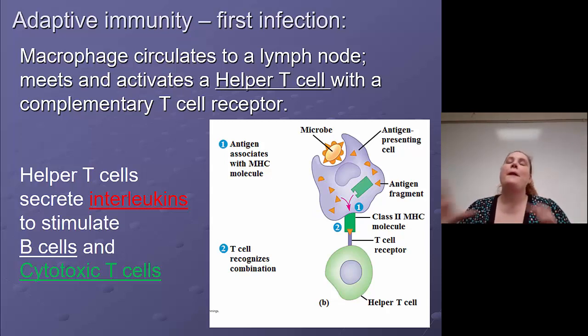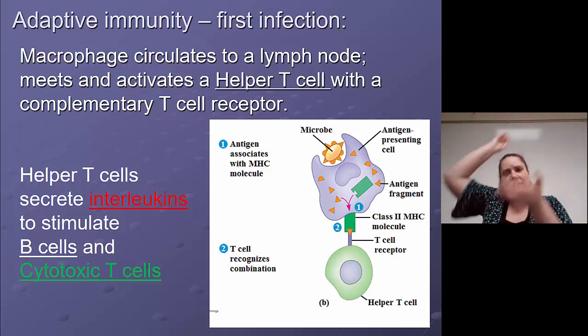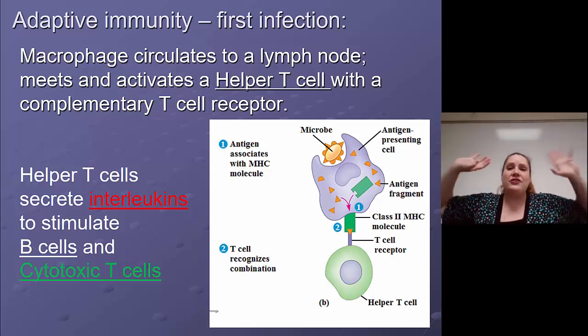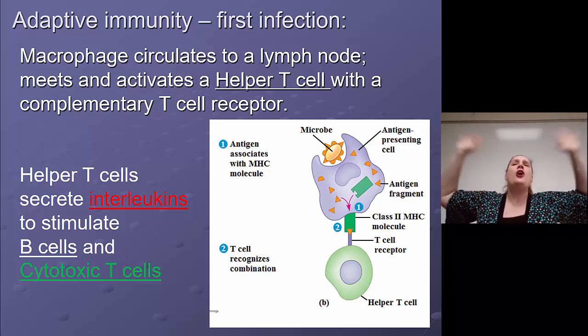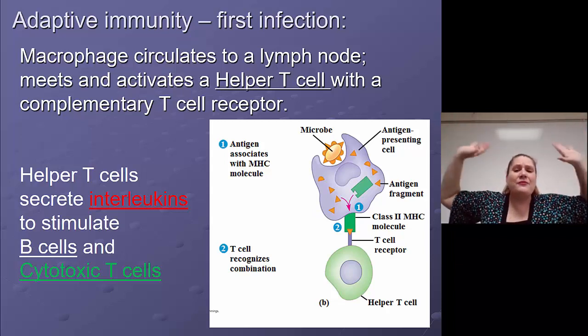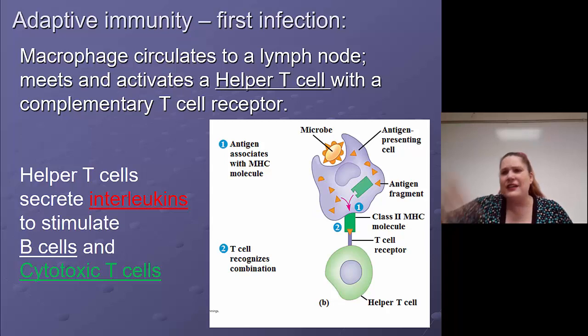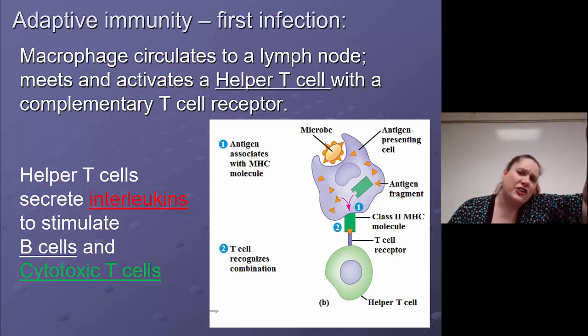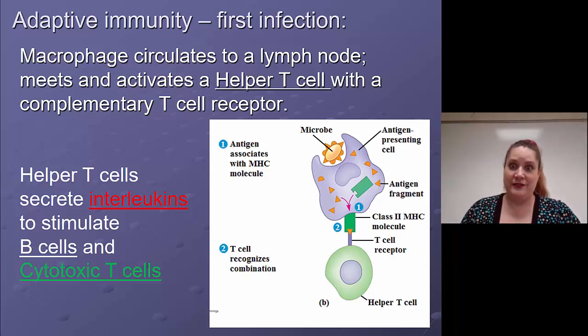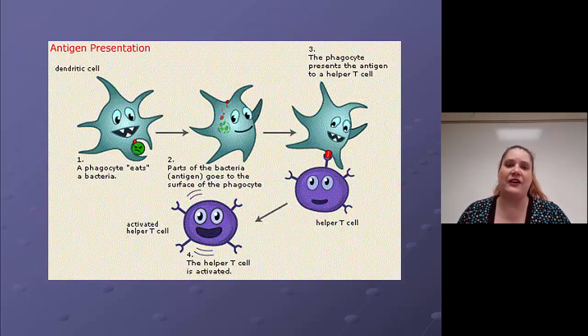Okay. So macrophage, gobble, gobble, gobble. Oh, look at me. Goes to the lymph node. You guys, look what I've got. Helper T cells. Oh my God, we have to do something. B cells, we need you. Cytotoxic T cells, we need you. And they do that via interleukins. Okay. By the way, this is totally what's going on in your body right now. You just can't hear it.